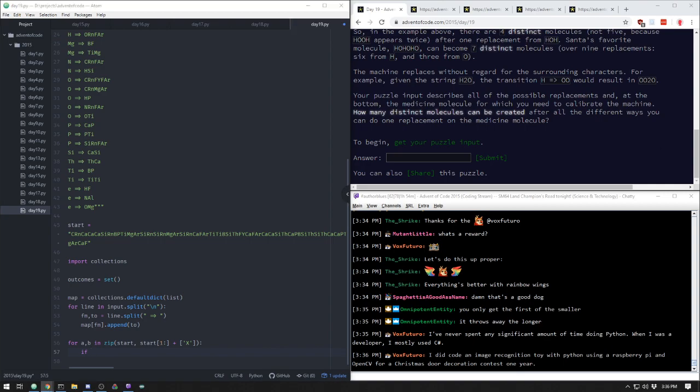How do I check to see if a character is lowercase? Python 3, check lowercase. Is lower. Oh, is that just a built-in? Oh, it's a string method, string is lower. Okay.